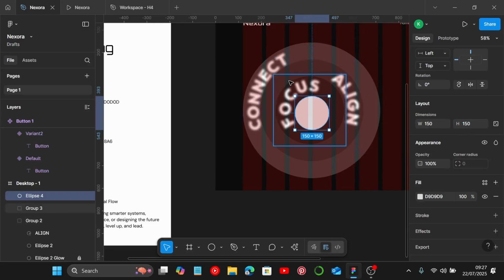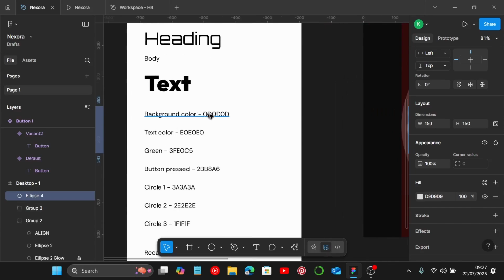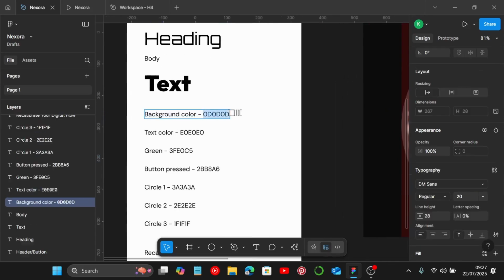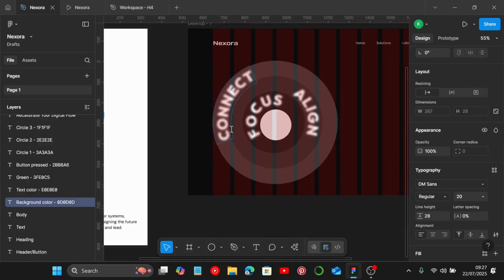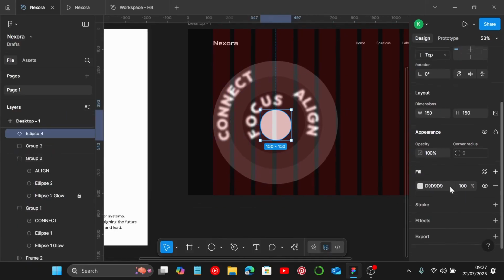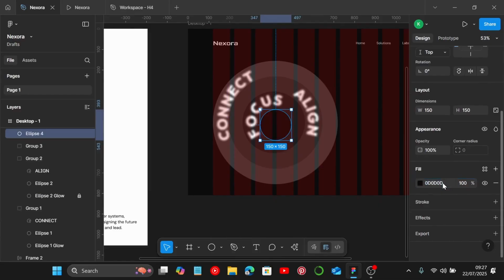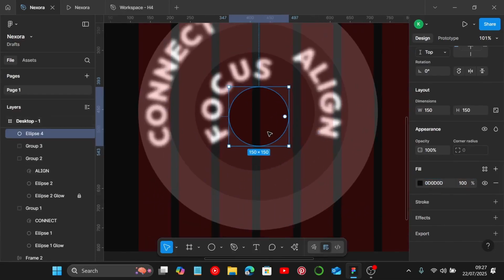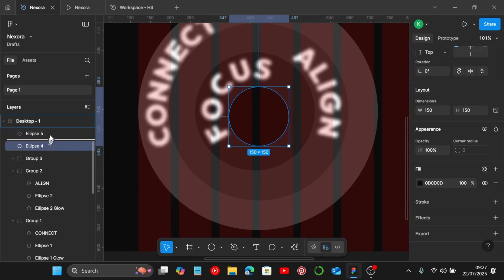If this gets too confusing to build the circles one after the other on top of each other, you can do it outside the frame or on a separate frame. So I'm just going to change this time. This final circle is going to be our background color. So I'm going to copy our background color, select this smallest ellipse, and add that there. Once again, Control D to duplicate, move this 4 to the top, and make this one ellipse 4 flow, and that's what we have.